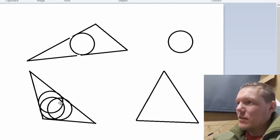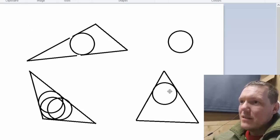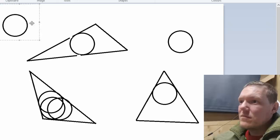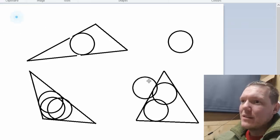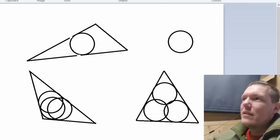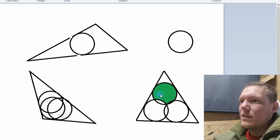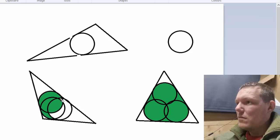So if we do that, you see this one in the corner, that's fine. If we go to this one, we're not doing too bad. Yeah, if we've got this, not too bad size. So if we cut that off, we've got this shape in here, which I'll colour in green. So we'll have this shape left. That'll be our hole. This one on the other hand will be this weird little shape. That one will be whatever that one is.